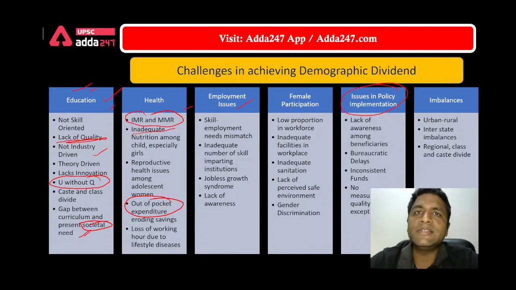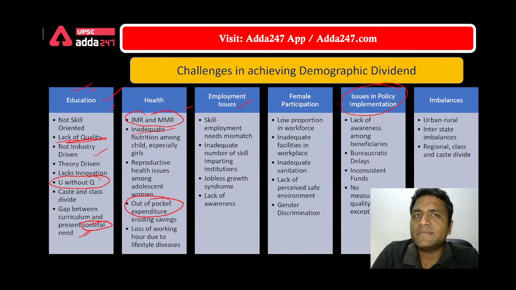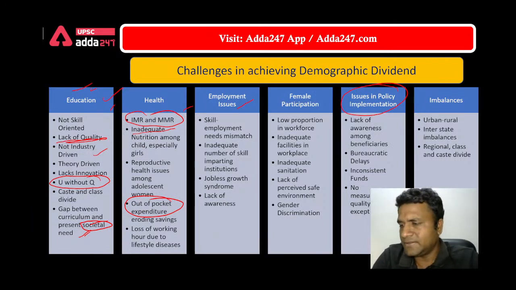Okay, and then you have the out of pocket expenditure, which erodes savings. Accessing health facilities becomes difficult, especially if you have a slightly major disease. The primary health care is there, but the health situation is not that good. People have to travel even hundreds of kilometers to get better health facilities. And because of lack of facilities in villages, people have to come out of their village and go to cities where the health facility is very costly, and they also have to stay outside, let's suppose take a lodge, so they have to do more expenditure in trying to avail better health facilities. This should be taken care of, because these out of pocket expenditures are very costly, and the government has to have some provision so that everyone can have access to better health facilities, if we are trying to ensure that we reap the benefits of this demographic dividend.